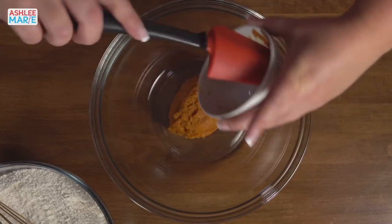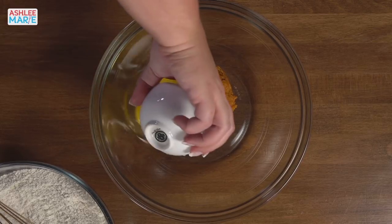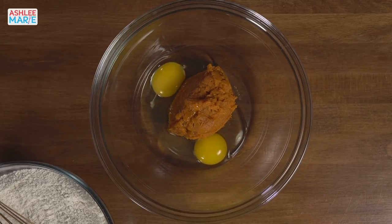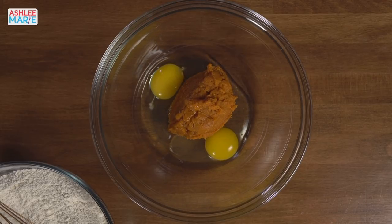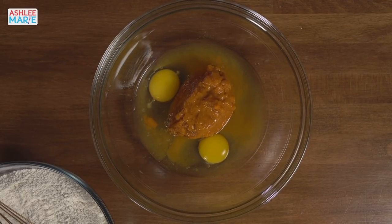All right, so I have some pumpkin. You can use your own homemade pumpkin puree if you have some. I have some, but I forgot to get it out of the freezer. So we're using canned pumpkin puree. Eggs. Water. And, of course, one of my favorites for cupcakes and cakes, and that is mayo.